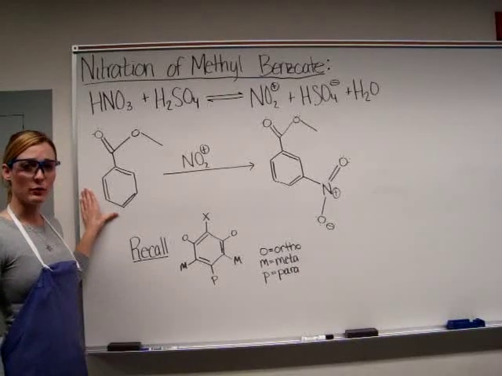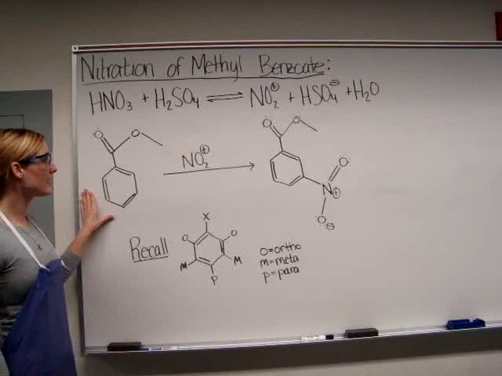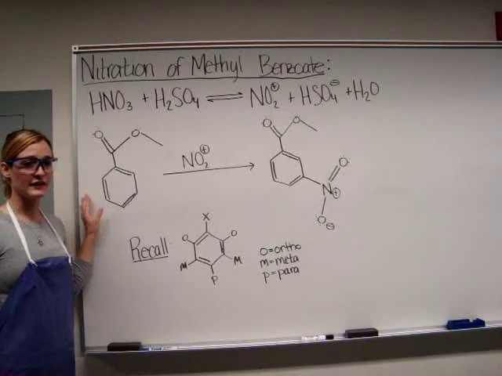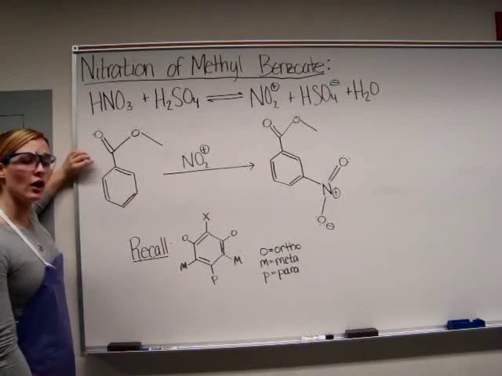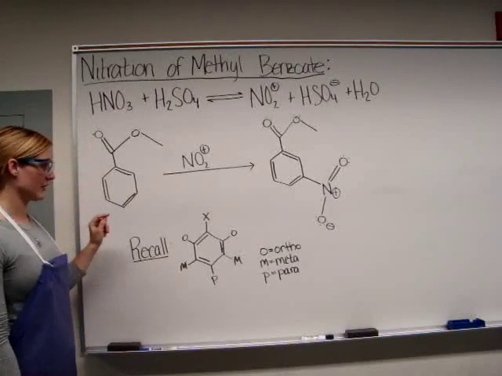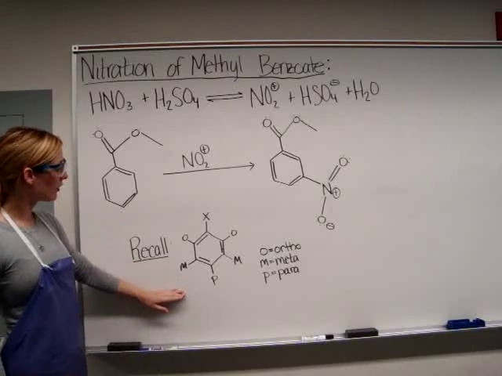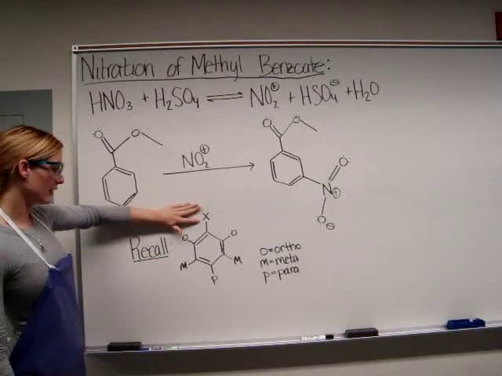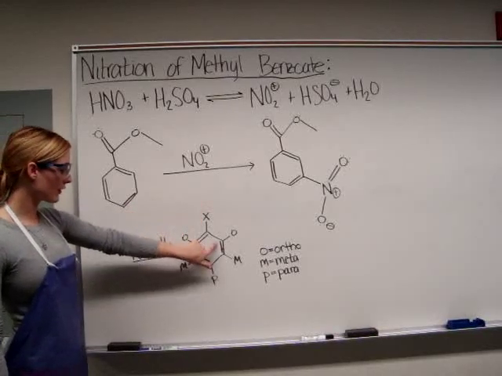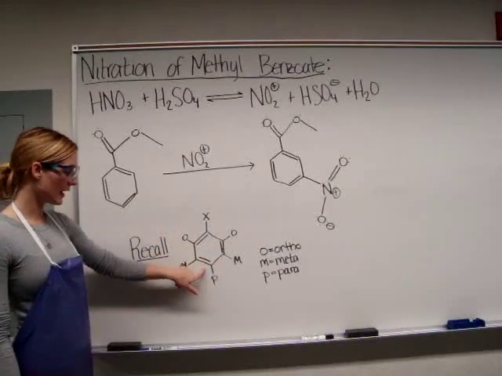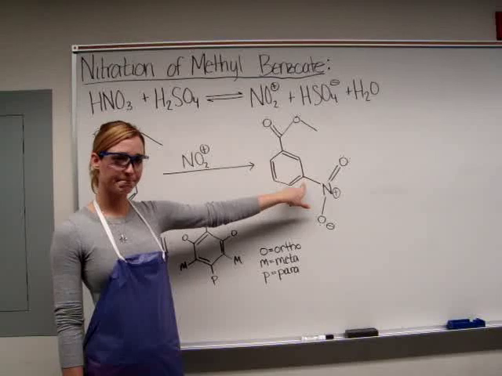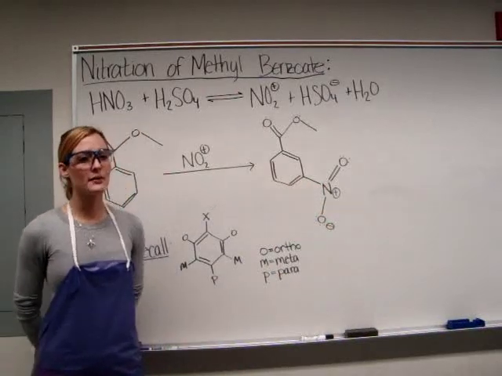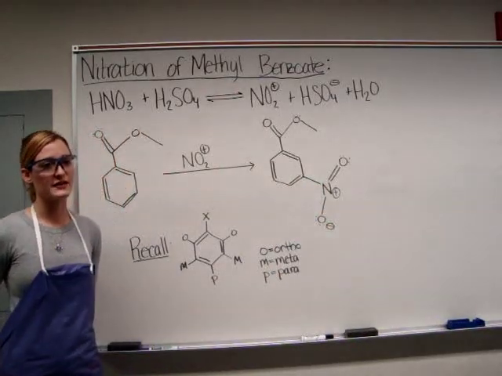So which hydrogen will be replaced? We can determine this based on the group that's already attached. As you can see, a carbonyl will help direct it to the meta position. And if you can recall, determining where the carbonyl is, first you are ortho, then meta, and then para. This will be directing it to the meta position right here. Also, the carbonyl will slow the rate of reaction substantially.